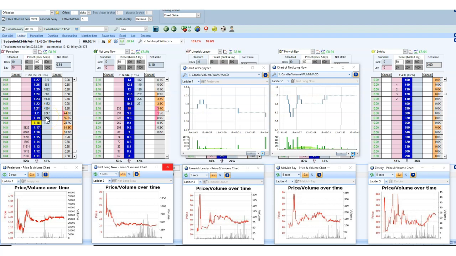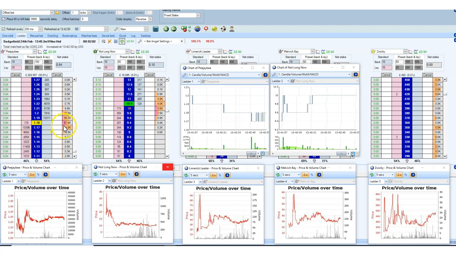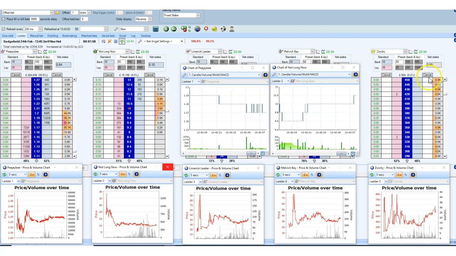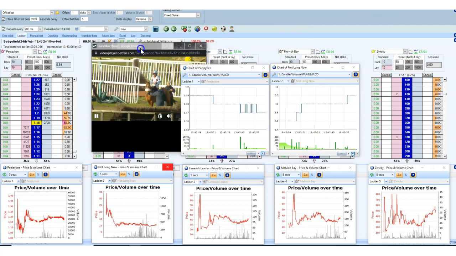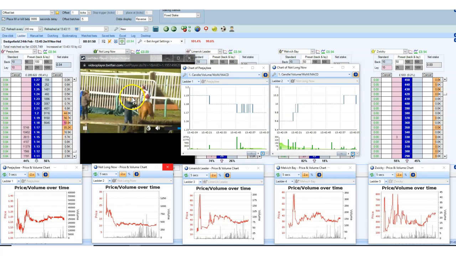So you can see now I've greened up here for a £9 profit. I could have let it go in play, and I had an £86 profit on the second, or free bet. But I'm just going to leave it here and move on to the next race, because I'm in £9 profit. That's good enough for me. But you can see here, guys, these short price favourites are quite easy to trade because of this direct correlation between the favourite and the second favourite. Okay, so I'll now move on to the next race.